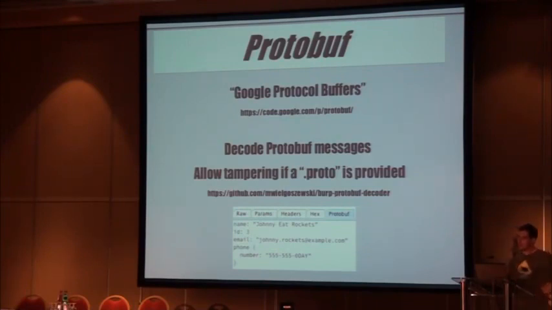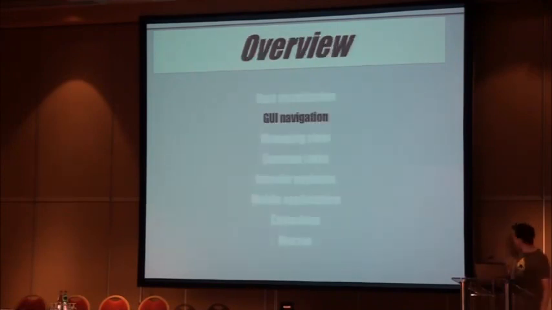Okay. Last one, this is protobuf, which is a Google protocol. It's used in a lot of their applications, like Google Talk, I think. This extension allows you to decode every protobuf message. If you provide a .proto file, which is something like the grammar, you can do some tampering via the extension. So if you are into this kind of stuff, it could be interesting. This is the only thing I didn't test because I have never met any protobuf application in real life, and I didn't want to set up all the needed things just to take a screenshot. So this is not my screenshot.